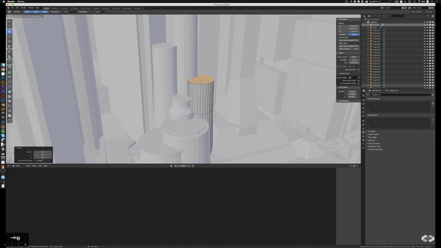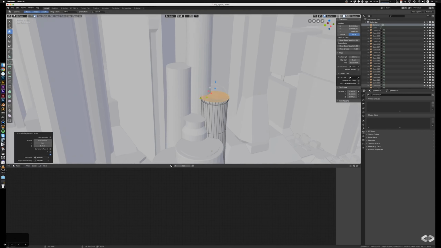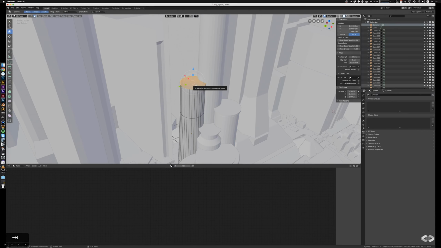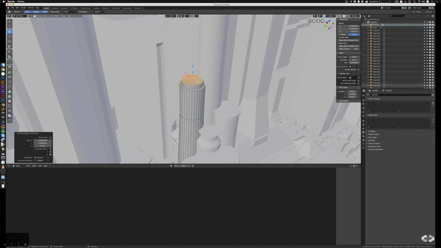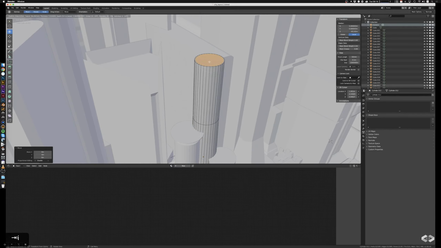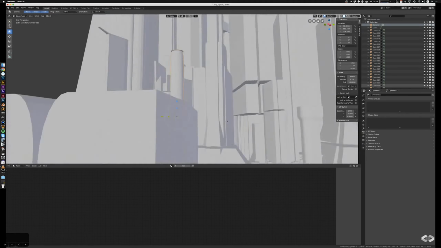I'm going to do that for all of these roofs here. Well, that's about as much detail as I'm going to get into during the modeling process. And that's pretty much it. So yeah, see you in the next one.